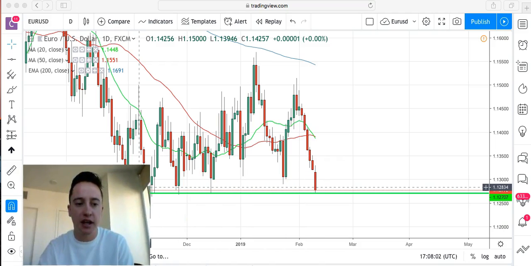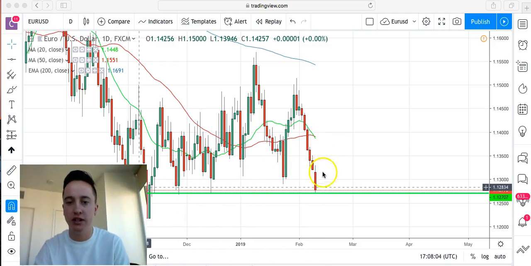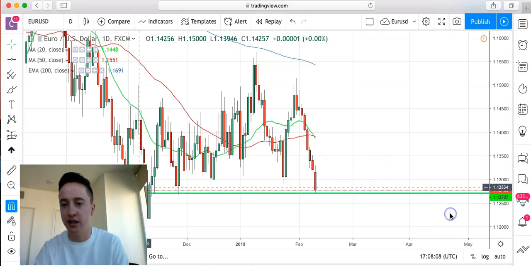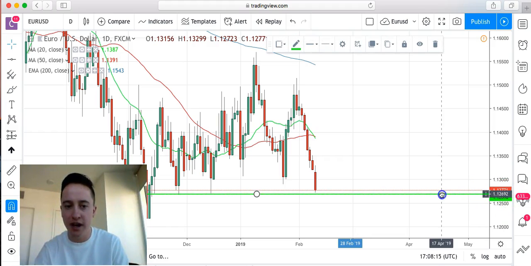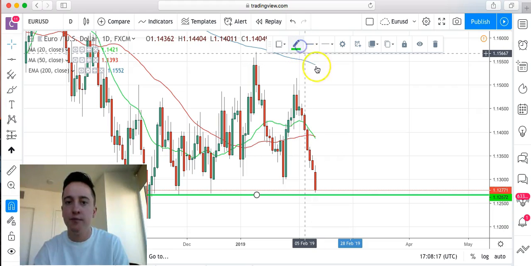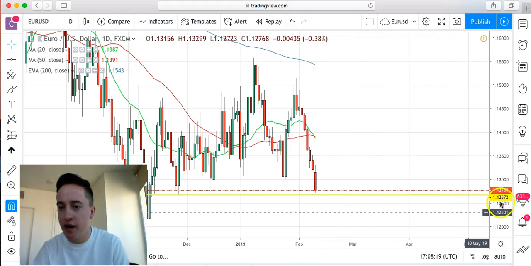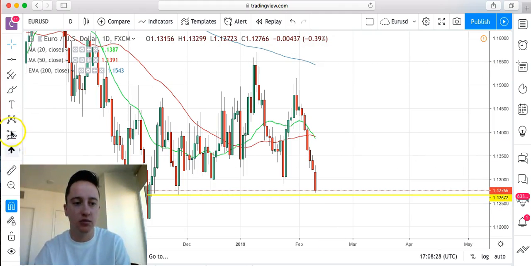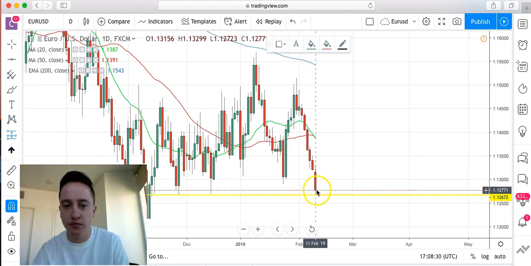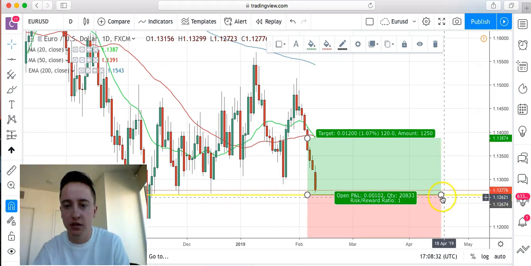So with the buy limit, like I said, what we're doing is we're waiting for the market to actually come down to a certain zone and then enter us into the trade. You guys can see that our current price in the market is at 1.12760. So what I would do is I'd put my entry maybe right around here, like that yellow. So I'd have my buy limit set. My price for my buy limit would be at 1.12670. So what that means, we're going to get our long position, mark it up right here.